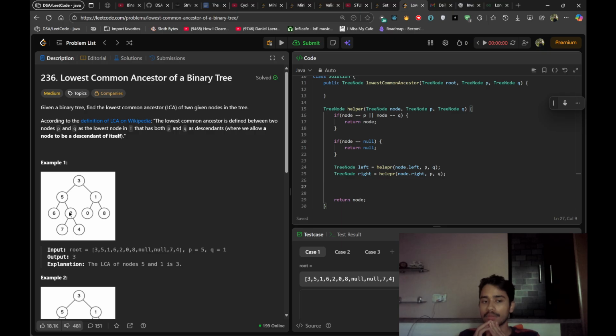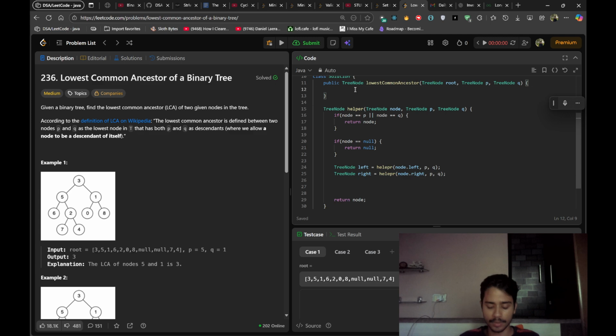Initially, if I was looking for 7 and 4, I would have gotten 7 and I would have gotten 4, because if we look at this tree and then the 2, 7, 4 subtree, we will find that 7 and 4 lie on opposite sides. So till now, whatever we have written works.